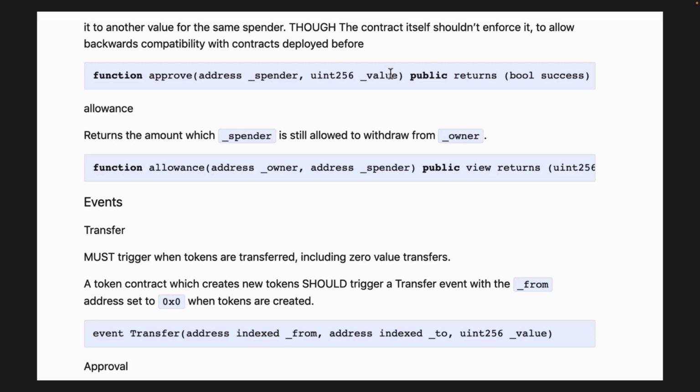You can see this in this slide here, where we have this approval function, with the address of the spender and the value or the amount that they are approving to spend. We also have things like allowance, where we can have the address of the owner and an allowance of a certain amount of tokens which they can spend.